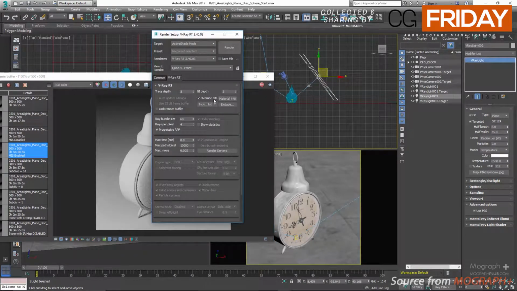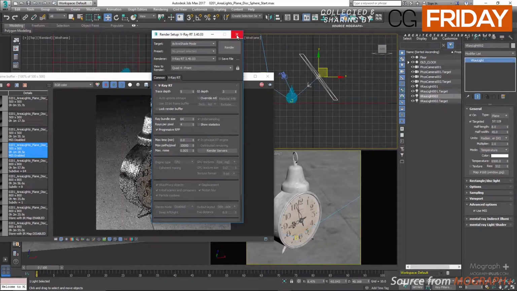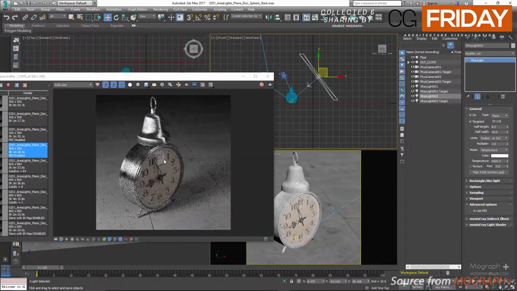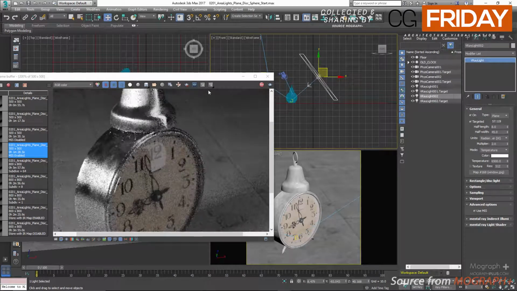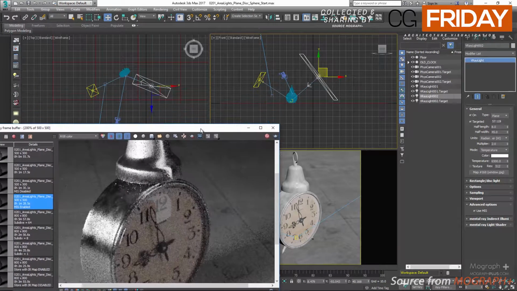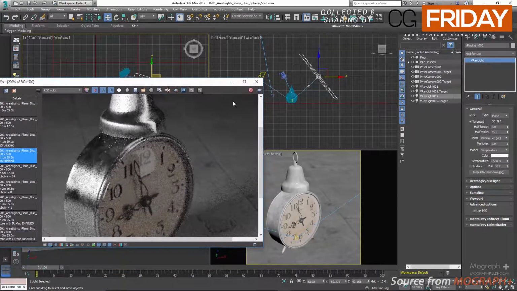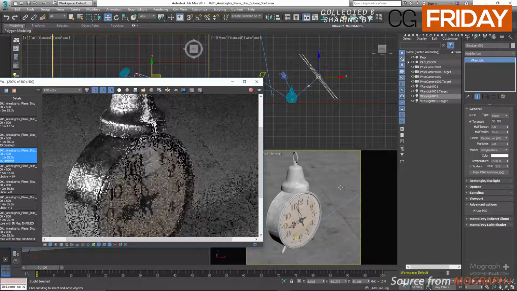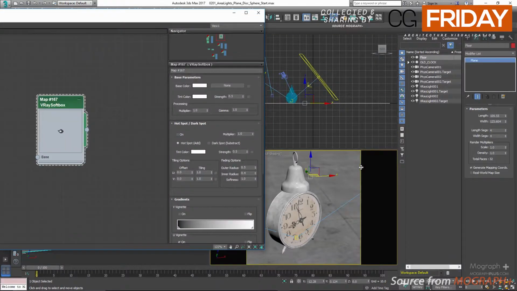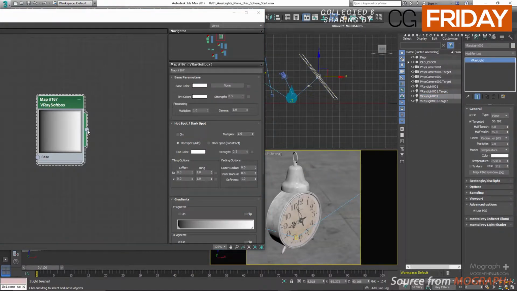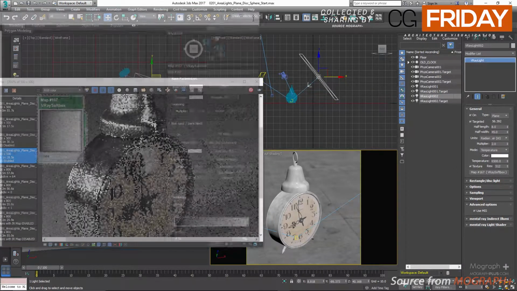Now, the reflection on the glass part of the clock is not very interesting. You can see it's very sharp. So what I want to do is to use a very soft box as the texture for this light. If you remember, we created a very soft box texture early on in this lesson. So let's open up the material editor by pressing M and add that texture as an instance and make sure the texture checkbox is enabled. Now, as you can see, the reflection of the light is much more interesting and realistic.